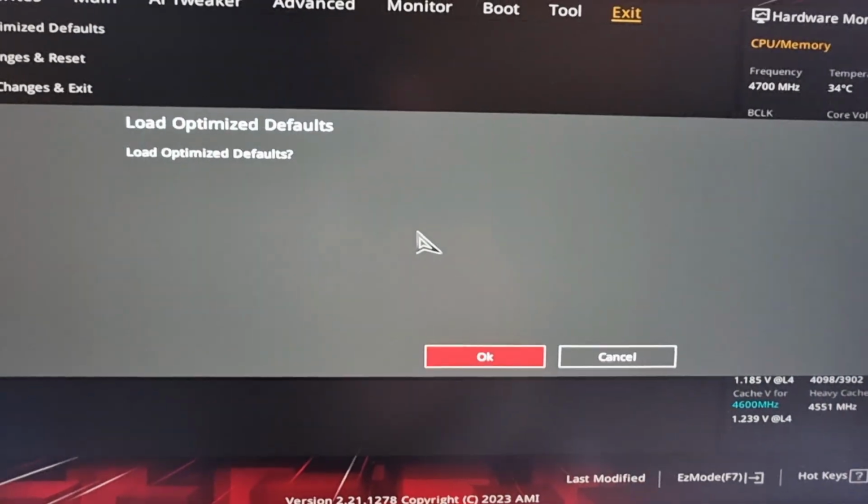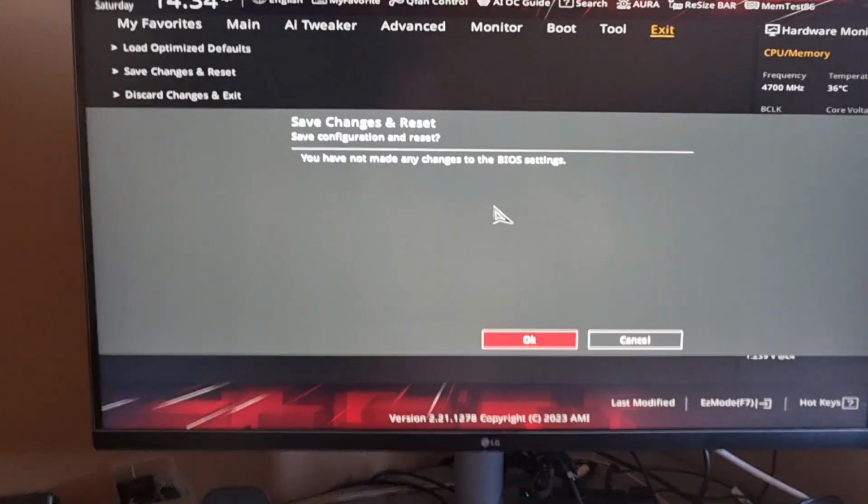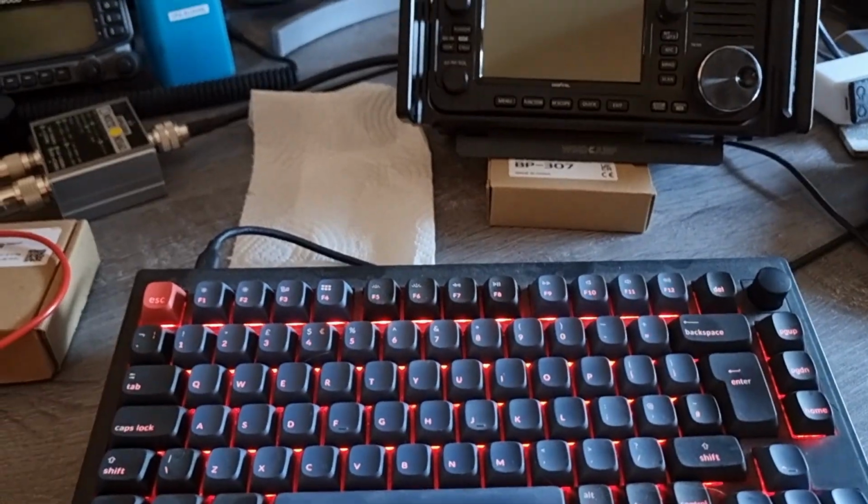So if we load optimized defaults and reboot the PC. So the keyboard's come back on.